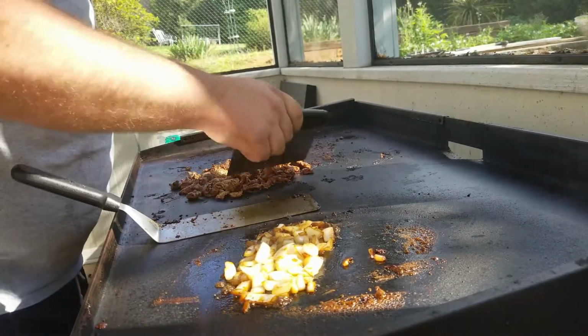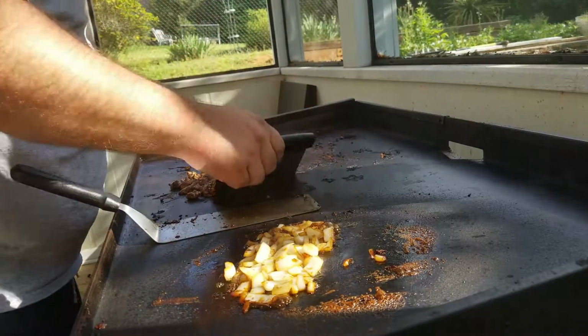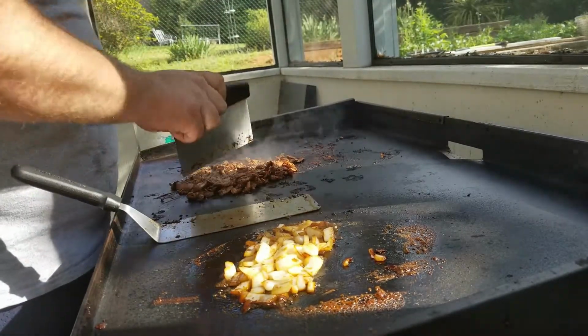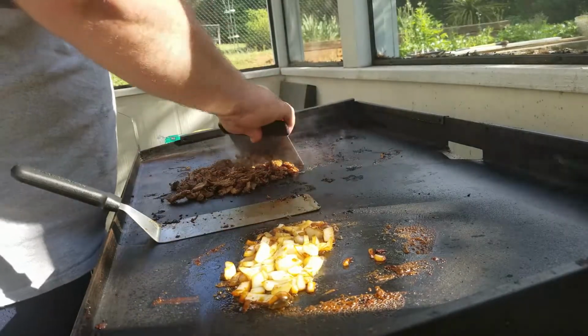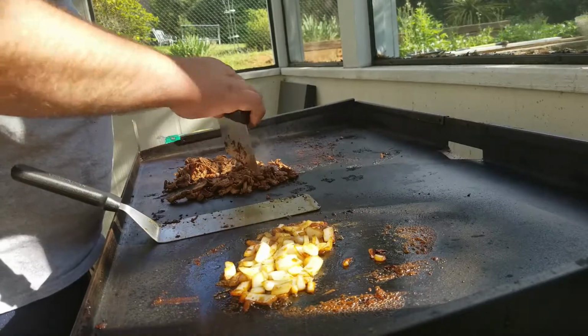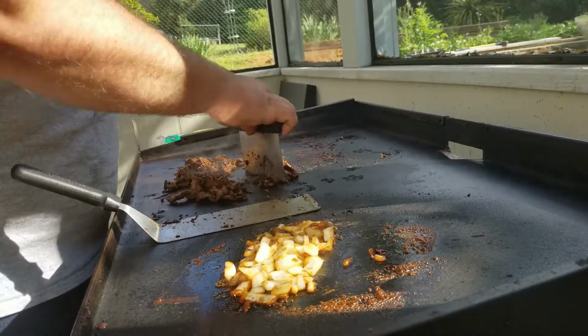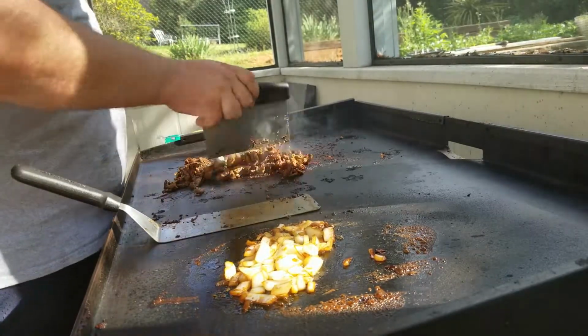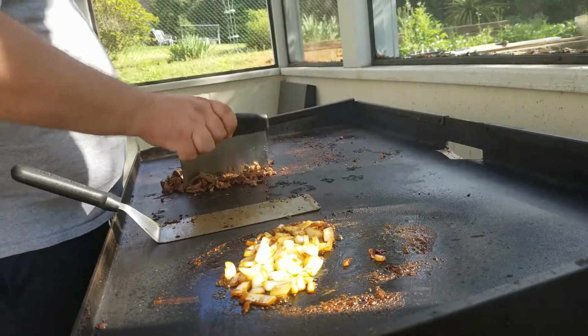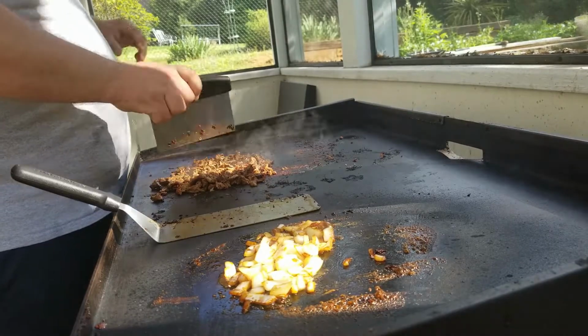I didn't measure it out to see how much meat was in that pack, but I don't think this is going to be enough meat for maybe probably 2. That'd be 1. That'd be 1. So maybe 3 sandwiches. Not too bad though.